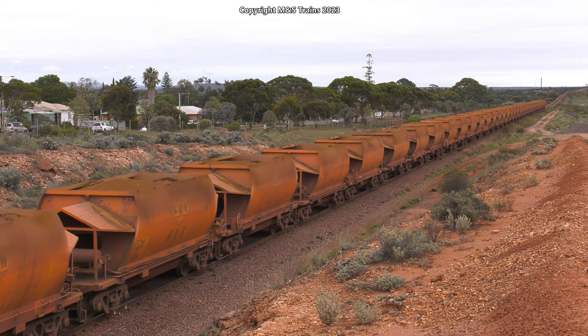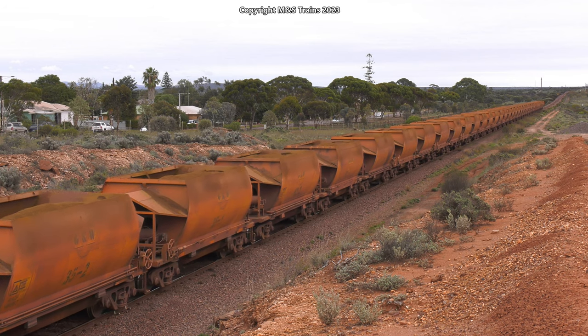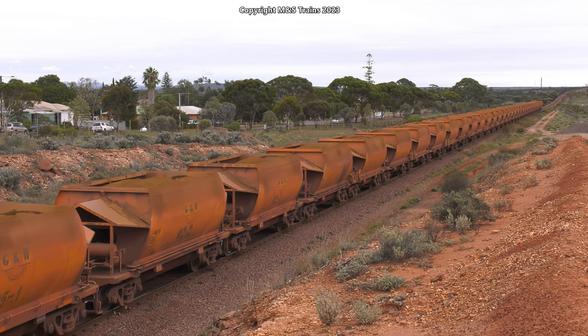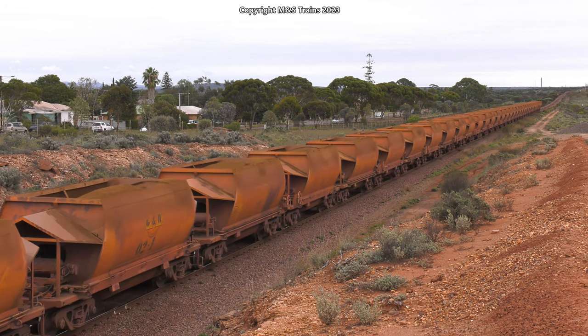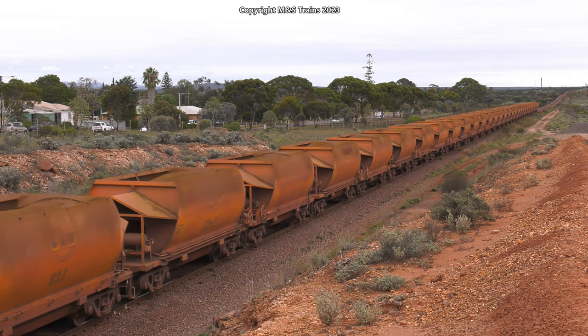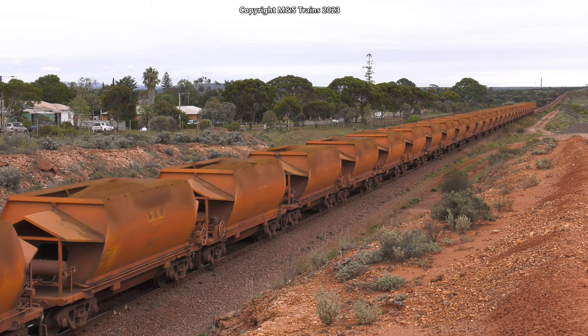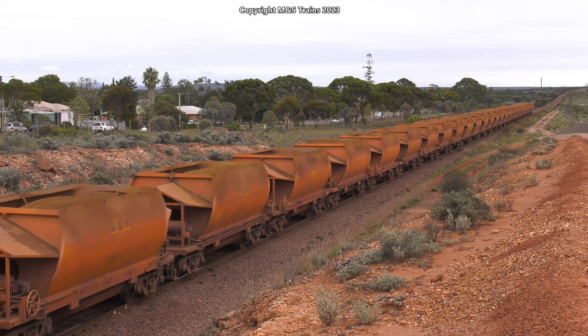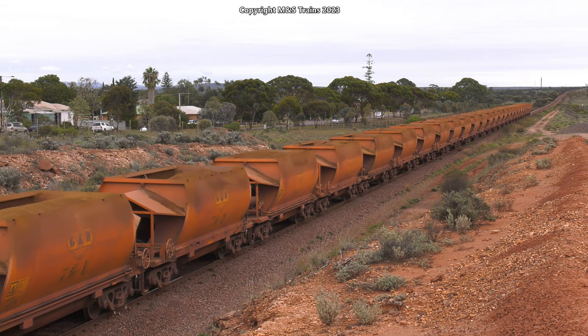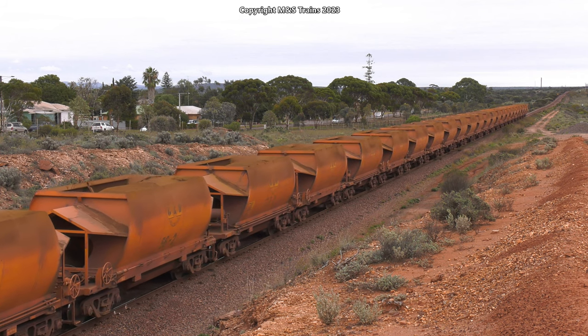Originally started up by BHP, the mining sector around Whyalla has grown substantially across the last 120 years, with steel demand and the international iron ore price leading to several closures and reopenings of mines and railway lines, with today's current owners, GFG Alliance, operating in full swing, with around 10 million tonnes of iron ore mined and exported from the Middleback Ranges each year.